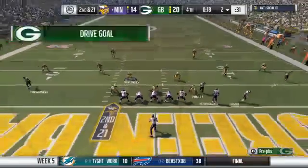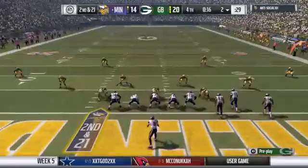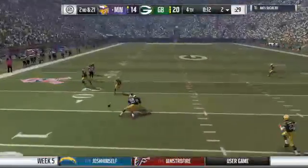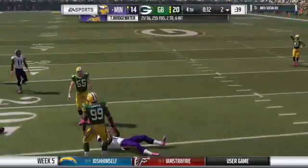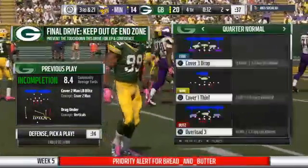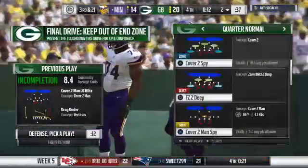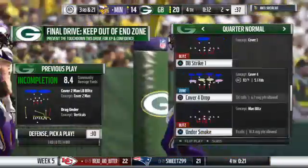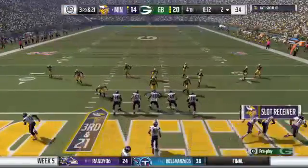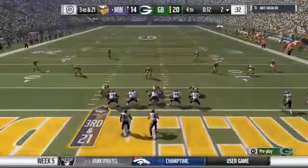Well, so much for setting the tone of the drive offensively. Giving up a big sack that loses that kind of yardage, not a great start. And the hit jarred it loose. It's incomplete. It looked like they had something there, but I think that he was thinking about running with the football before he actually hauled it in, and that led to a big drop. So incomplete on 2nd down. Now they'll look to convert here on 3rd.